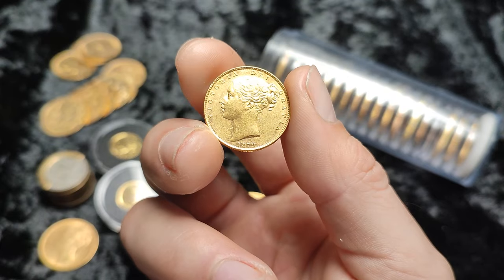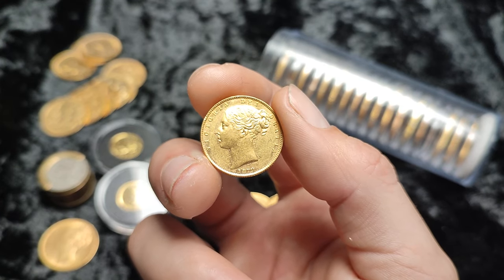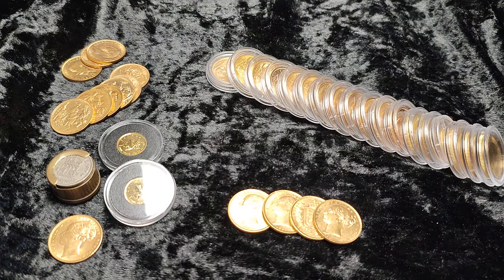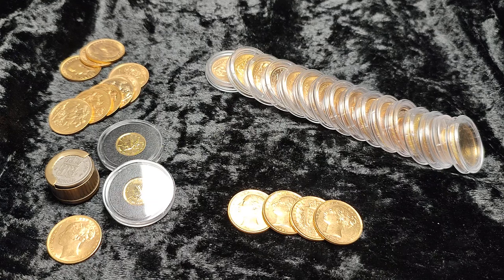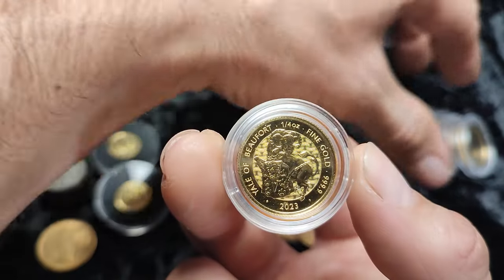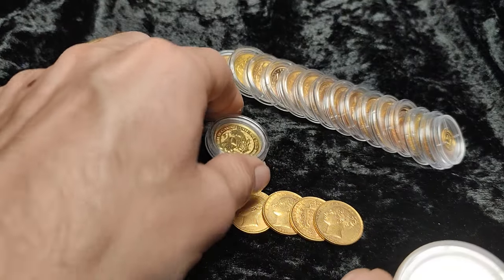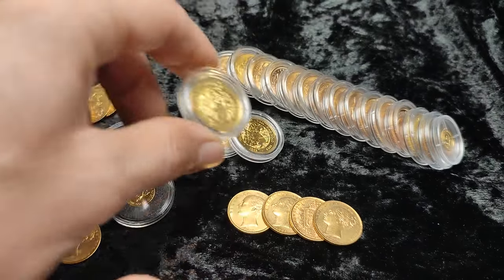This is the final one and we're going to talk about how to start a meaningful coin collection. When you look at various coins, whether it's sovereigns like these, whether it's old currency coins, there's going to be a multitude of dates available for most of them and many options in terms of what you can pick up and buy. When we look at collecting, we've got things like the modern collectibles. We've got Tudor Beasts here — this is the quarter ounce lion, the quarter ounce Yale, and the quarter ounce bull. You can obviously pick up the various designs. There are loads of modern collectibles with the various mints, whether you're in Canada, America, Australia, Perth Mint, et cetera.